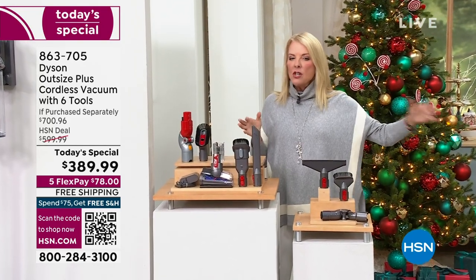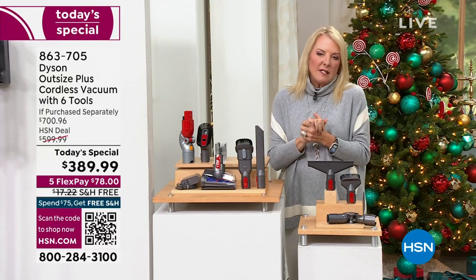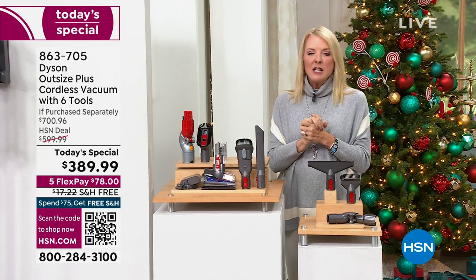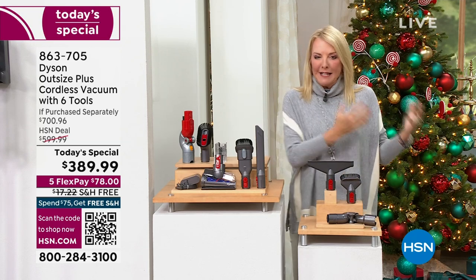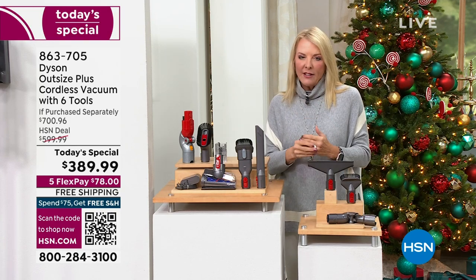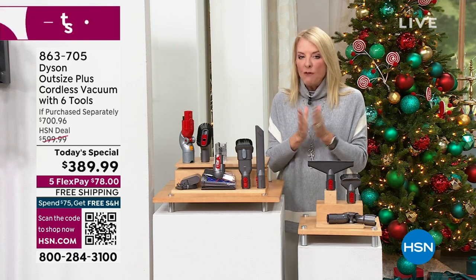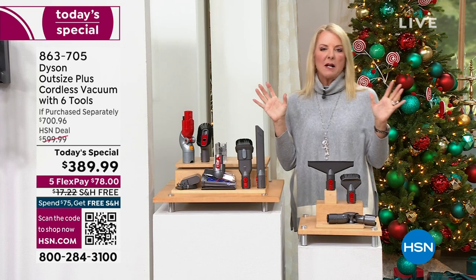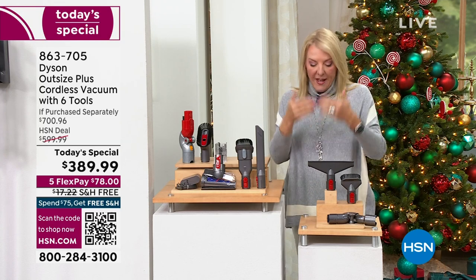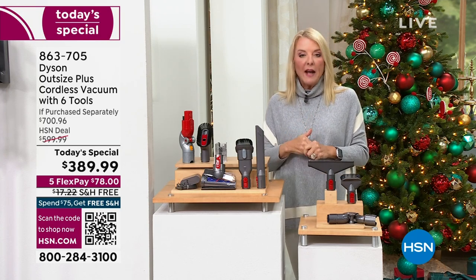Please take tonight's price and divide it out. All vacuum brands dream of being a Dyson because it's so radically different from using other vacuums. This is truly a replacement for a plug-in vac. If you've always said it couldn't ever possibly match your plug-in vac — this one can do that. Dyson actually states that this now truly replaces your regular plug-in vac, and I got rid of mine years ago once I switched.